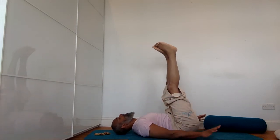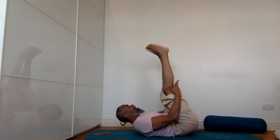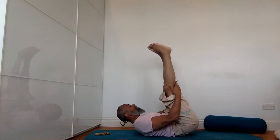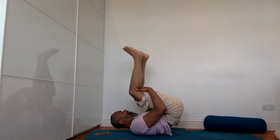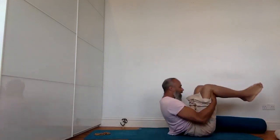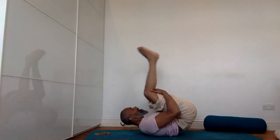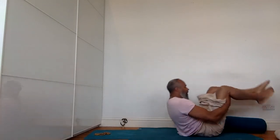Release your hands to the floor. As you release your hands to the floor, just take your hands underneath your thighs, underneath your knees, allow the knees to drop, and then start to rock and roll up and down the spine 3 or 4 times. Try not to roll onto the neck, but just roll on the back, enjoying this lovely massage across the spine. And on the 4th time, when you're ready, coming up to sitting.